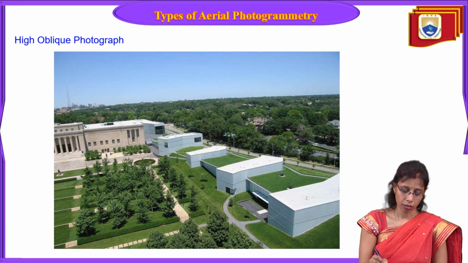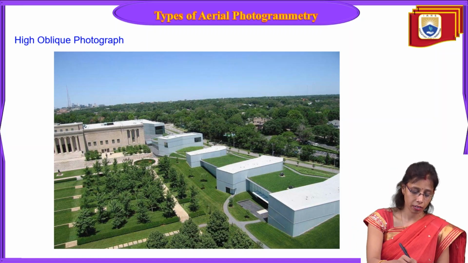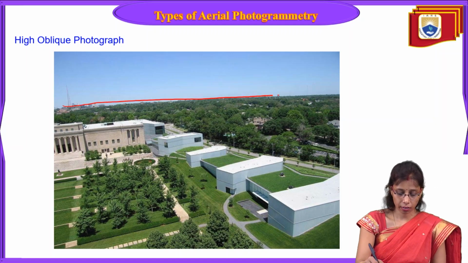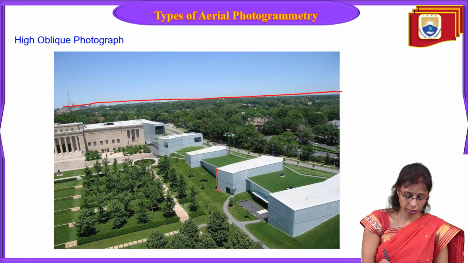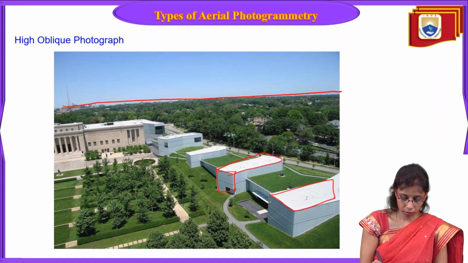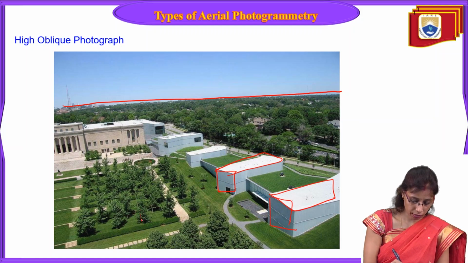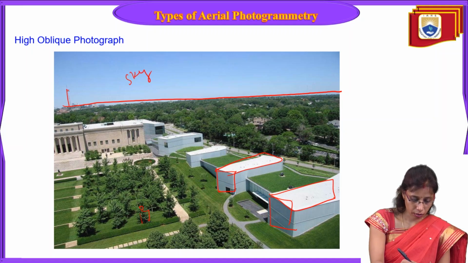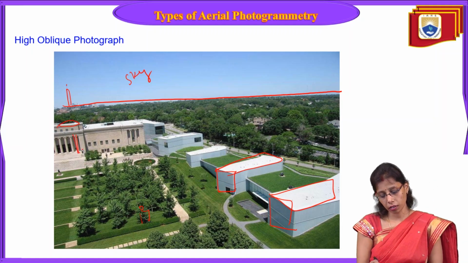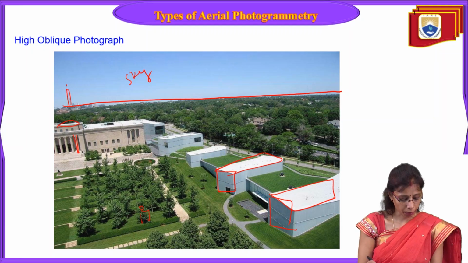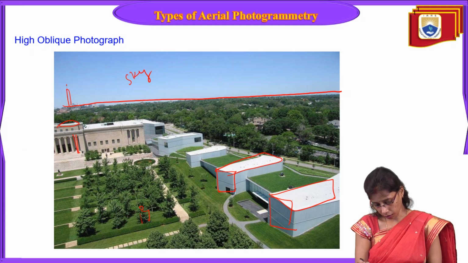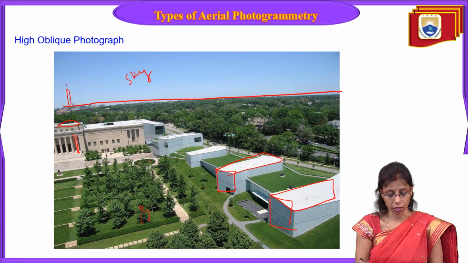High oblique photograph. So as I said before, a high oblique photograph has a horizon line. This is about the horizon line. Very clear picture. Now you can see the side, top. Okay, top here, side. Right. Trees also you can see the side, and you can see the top. And you can see the sky here, right? So this is the tower side, top, right? Building top, building side. So these are the photos which are taken from a high oblique camera, right? So this is about high oblique, low oblique and vertical photographs.